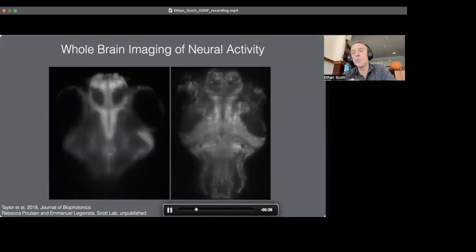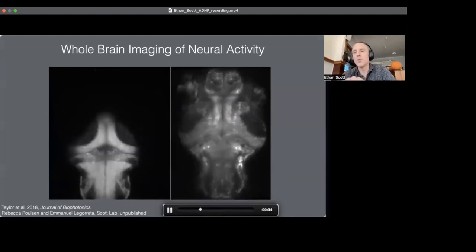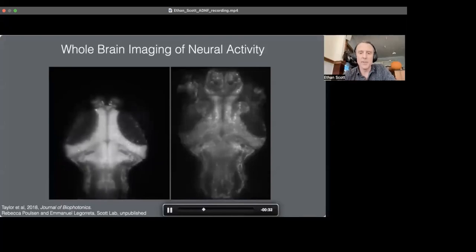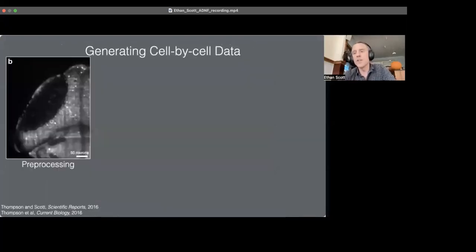I'm going to go very quickly through what we then do with those data in order to infer what neurons across the brain are doing. So the first thing we need to do is find those neurons. For that, as an example here, I'm just going to show you one structure. This is the optic tectum in one plane of one animal. This is going to be about 400 neurons, where we might normally get 20 to 30,000 neurons per animal.